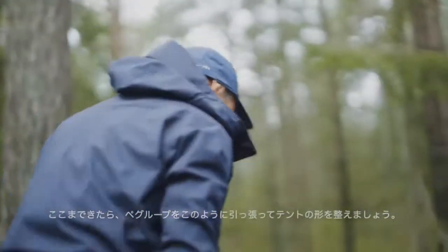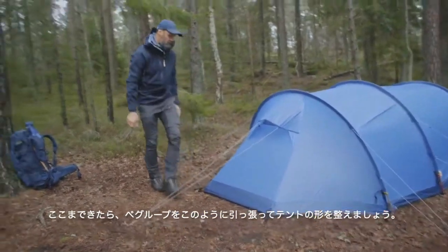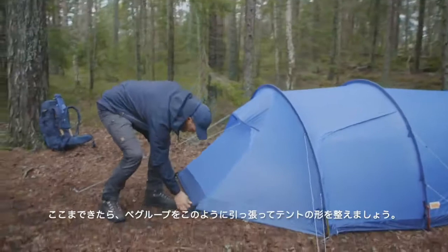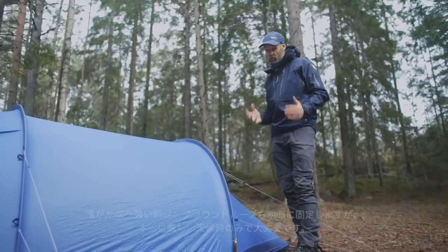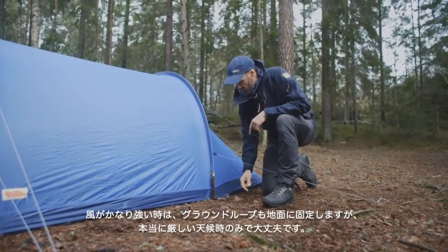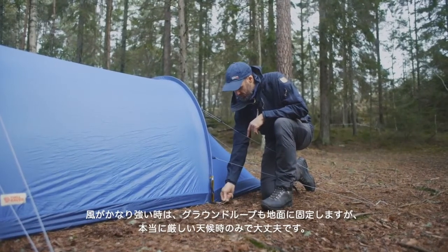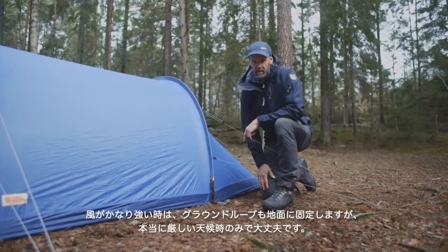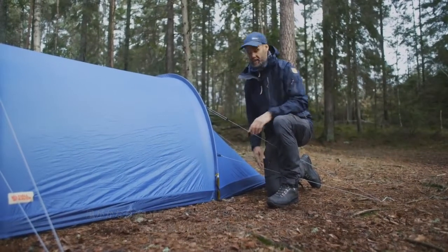And now I can secure the shape of the tent a little bit with these peg straps. If it's a really windy day, of course you can also secure the poles with these loops here, but that is for severe bad weather use, I would say.